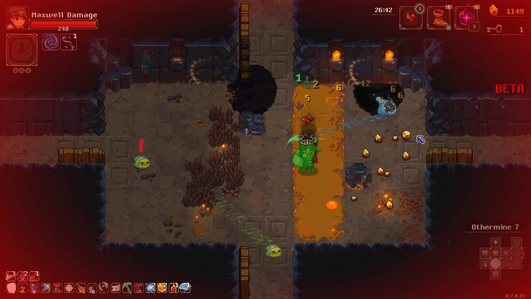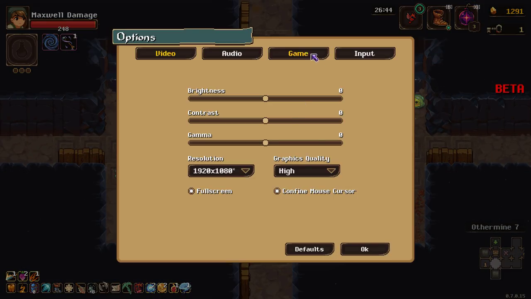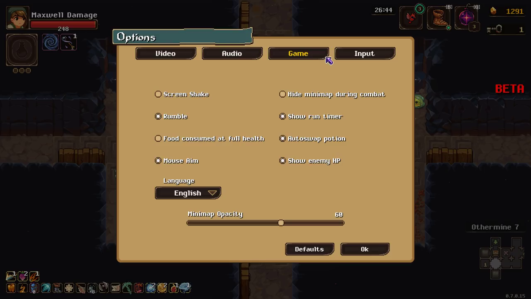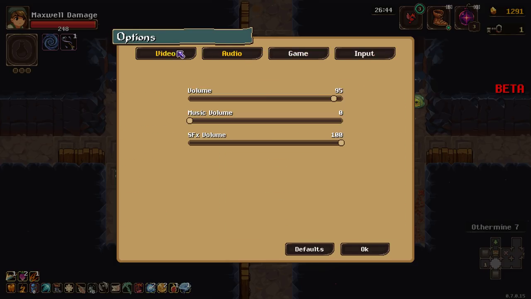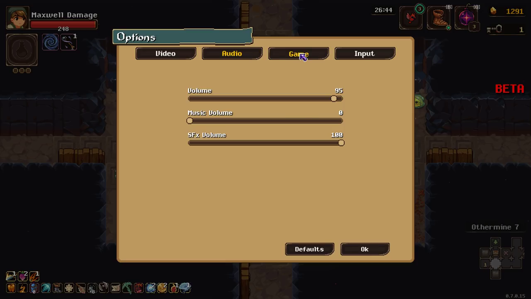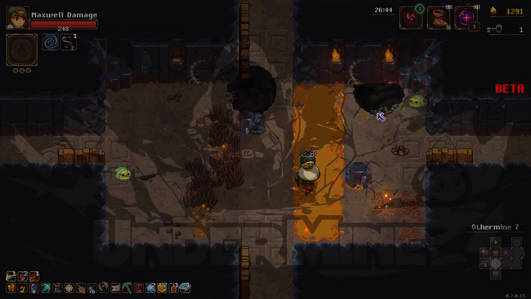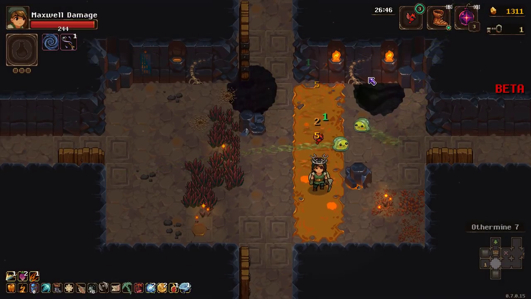Also, obviously, is there a way to turn off the red flash? That doesn't look like it. It's not that bad, though.